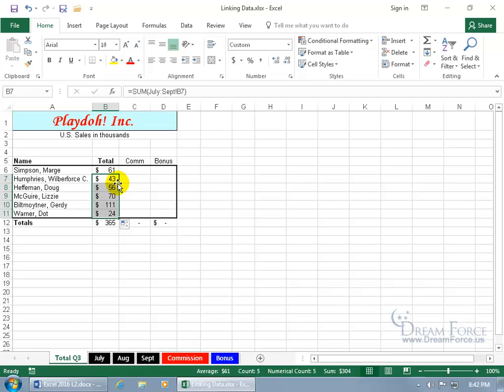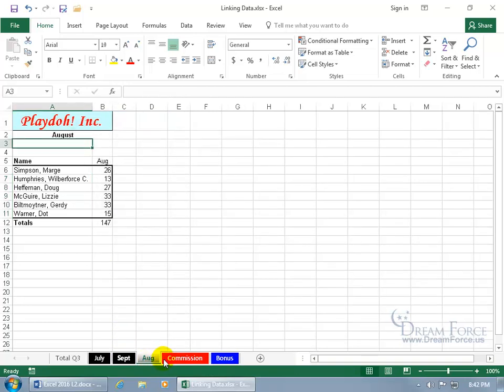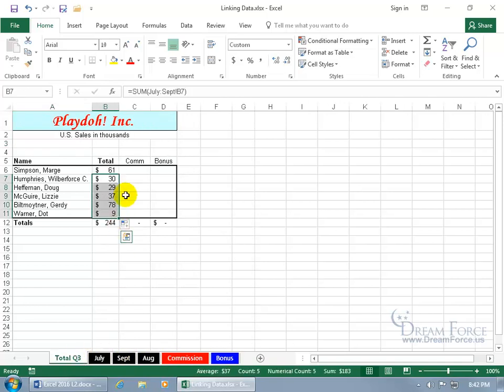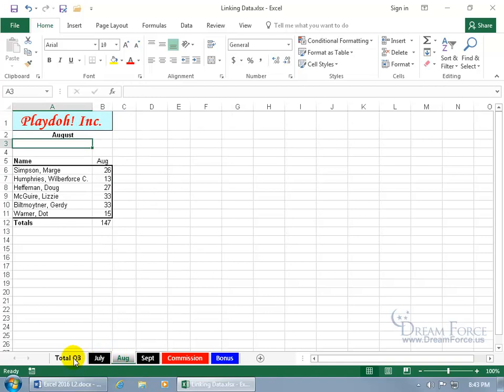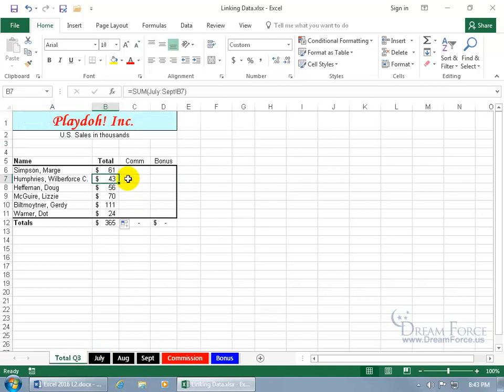Now the thing that you want to know is that if you do it this way, you don't want to muck about with your worksheets down below. Because if you take one worksheet and move it out of the formula, because remember, let's go back to the total, the colon means through, so July through September. Well, what's July through September? It's not August, it's on the outside. So instead of being 43, it's now 30 because we're missing August. So if we click and drag August back into the mix, go back to the total, now it's 43 instead of 30. That was a close one. So don't mess with your worksheets if you do it this way, okay? It's just a shortcut, but it does have its drawbacks.